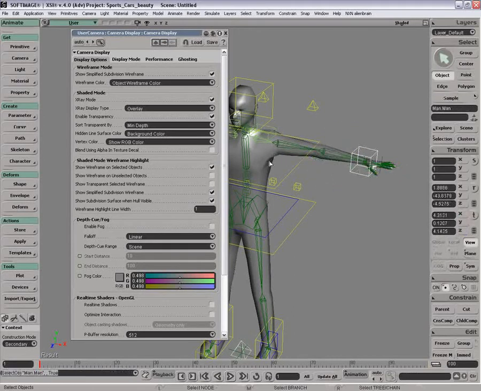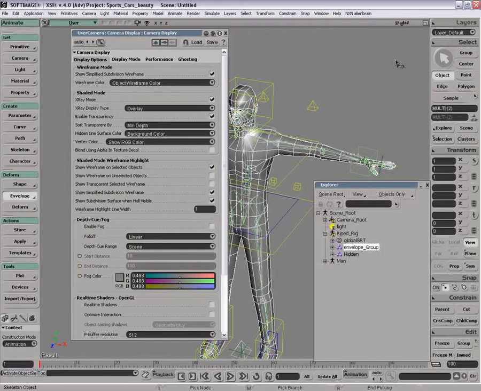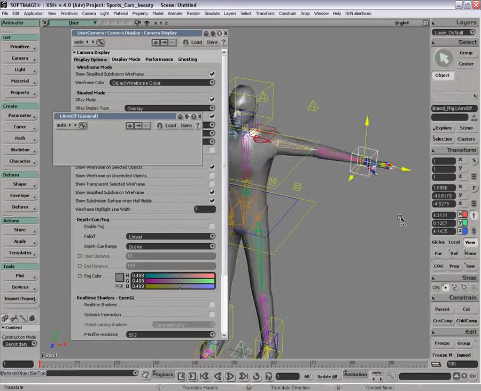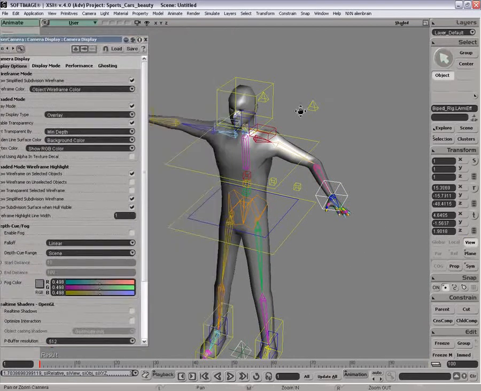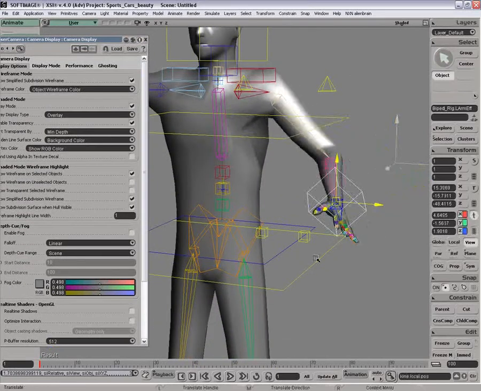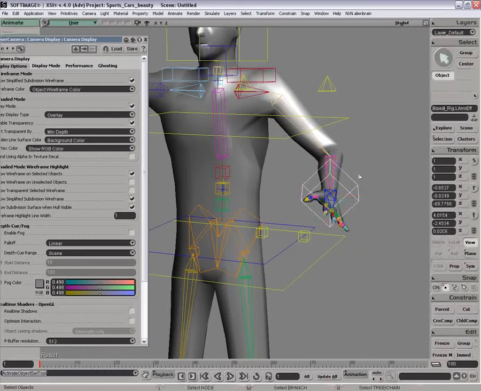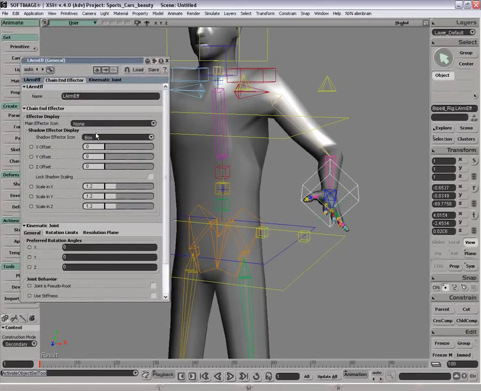Oh, I haven't added deformation yet. Hold on, let's just stick him on that rig again. Okay, so as our character's moving around, we want to be able to go and see different things. So you can see on the default rigs, there's a box for the arm. It's actually an effector, so you can use all the IKFK blending. By default, what you're drawing is an effector. So if you go in here, you'll see what it's doing.